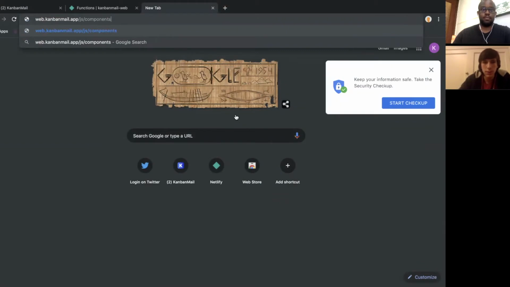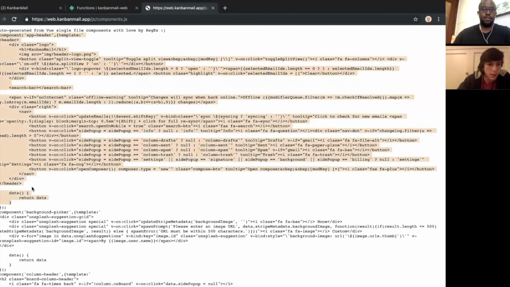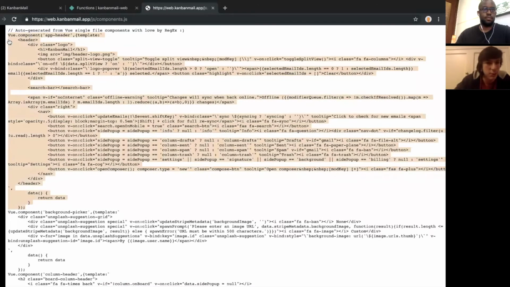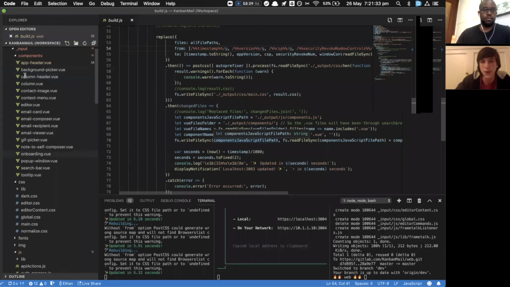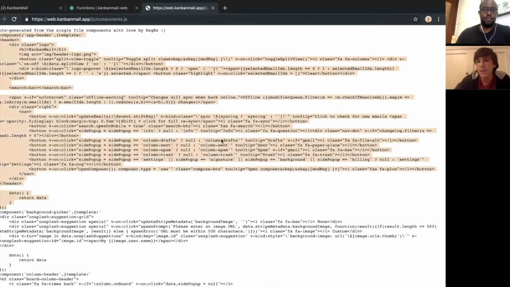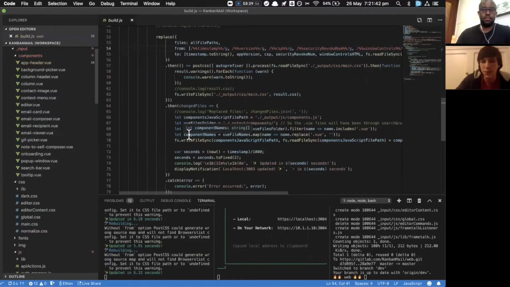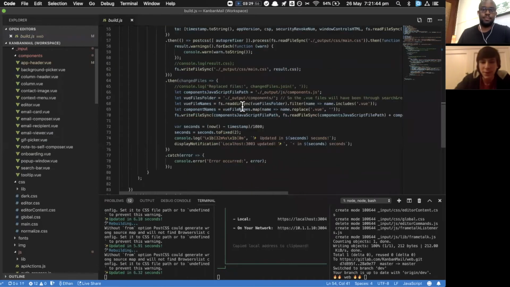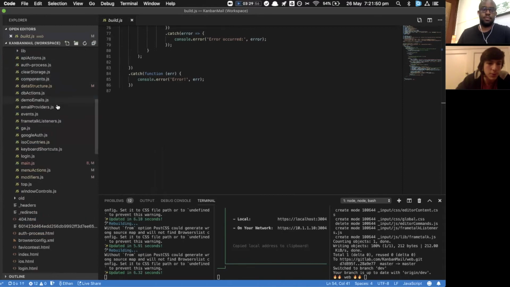In the browser version of Vue, you declare components like this, with a function, you say vue.component. So my build script generates this file by scanning a directory of all my components, and it gets all the relevant bits and compiles it into this browser syntax. It's kind of a hacky way of doing things, but it lets me develop stuff a lot faster. So that's that. I have all these different components.